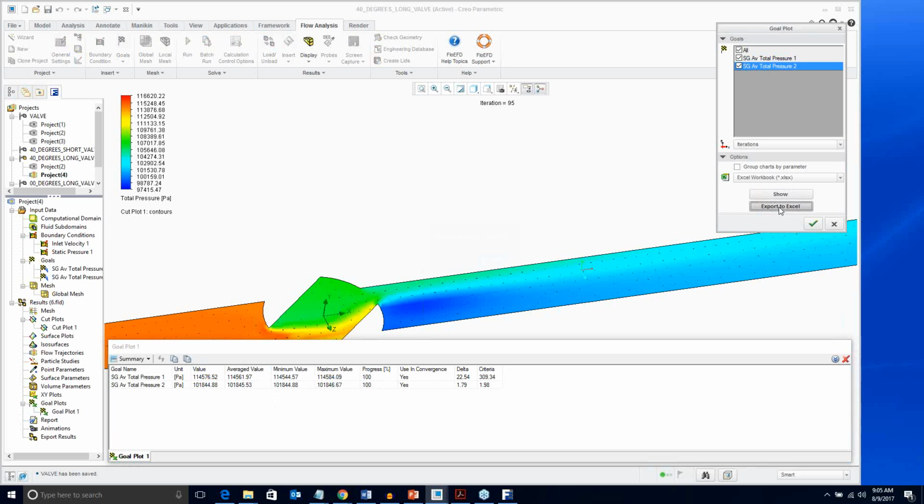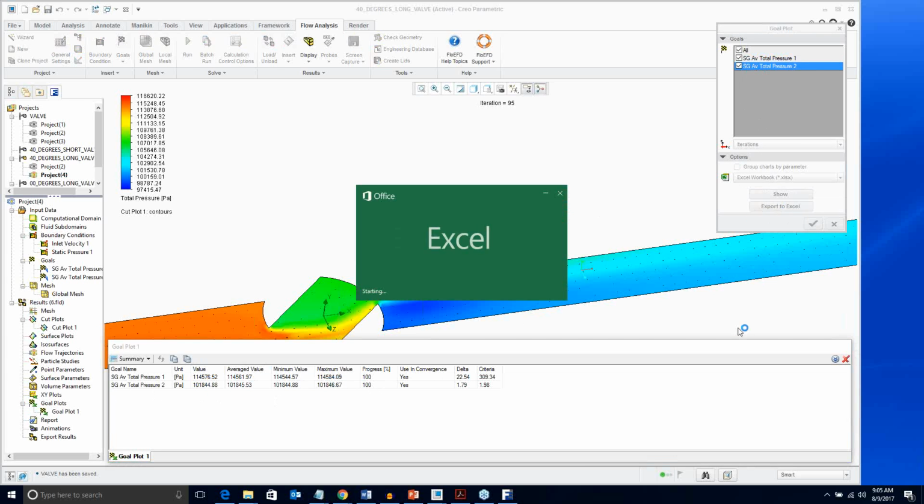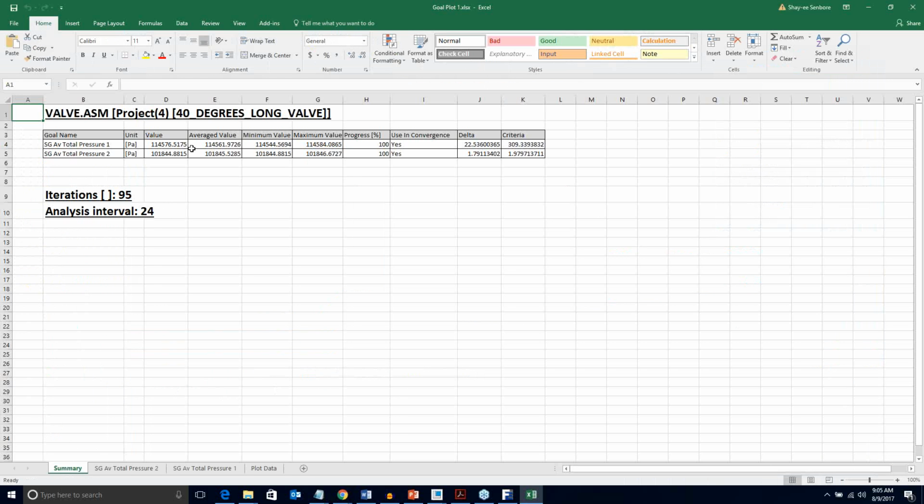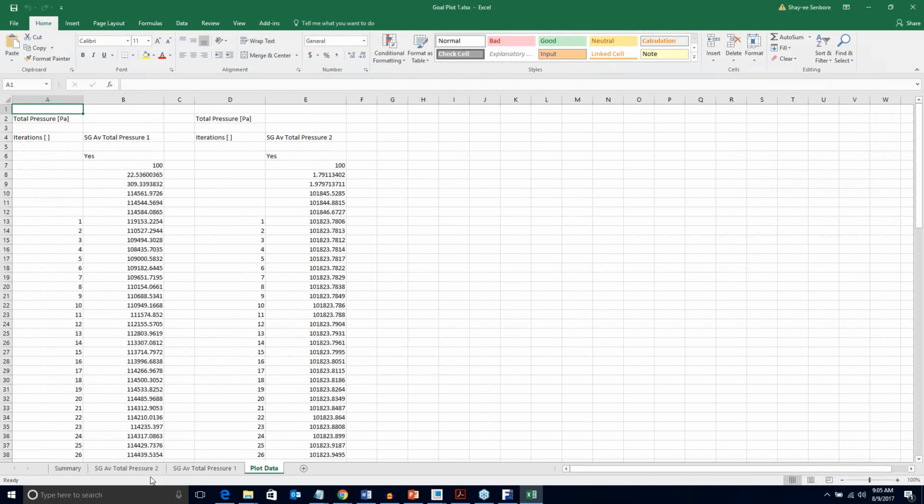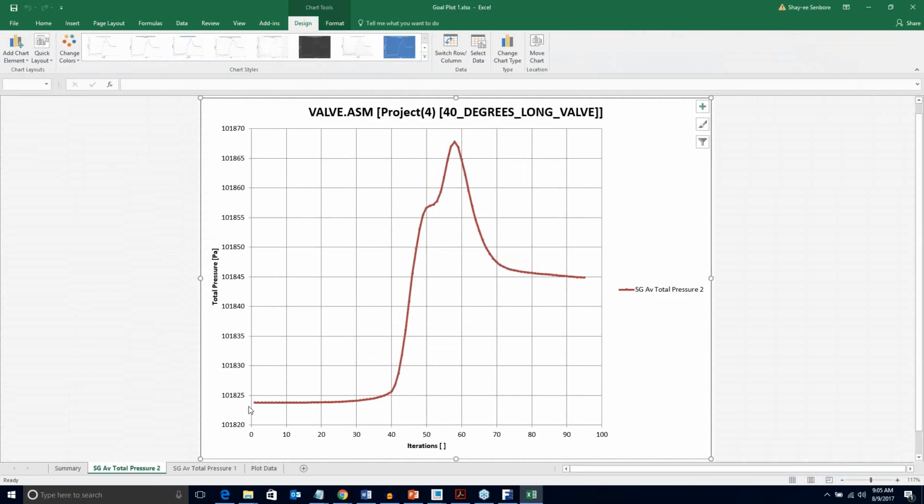If I prefer, I can export this to Excel, and in one click, FloEFD passes that information onto Excel, right? The same happens as well for graphs and plots, right? So for example, this is a plot of that goal as it's iterating through until convergence, right?